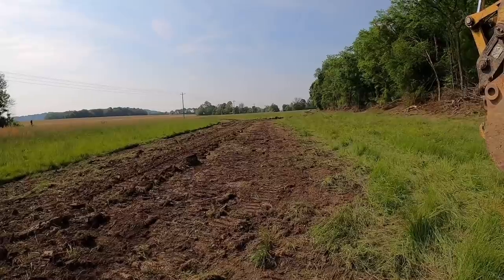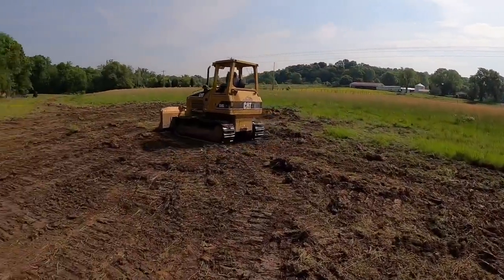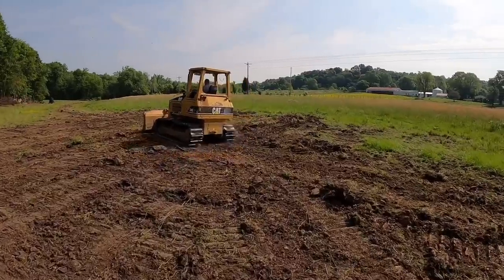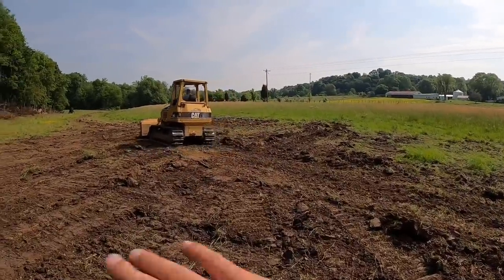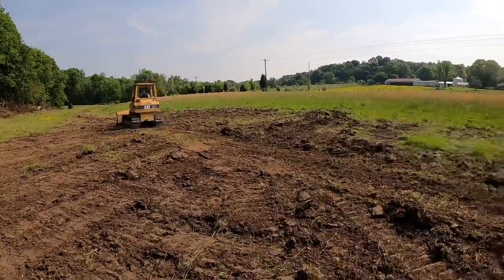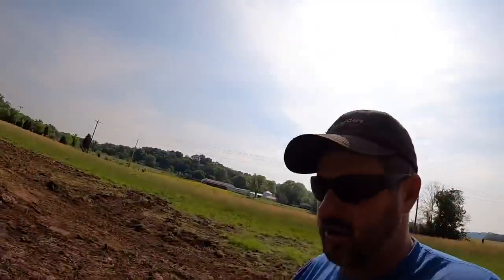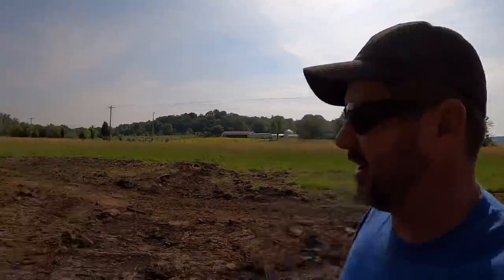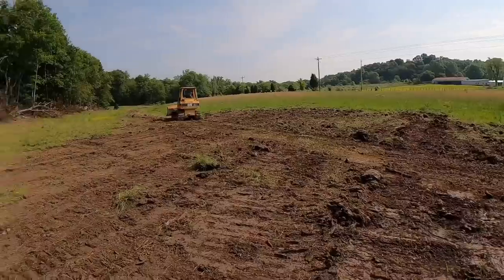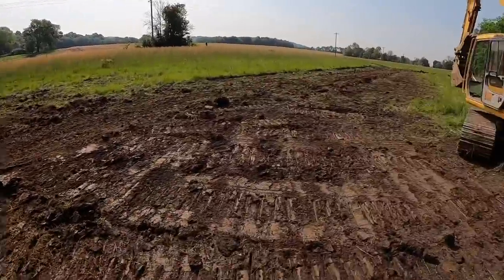Stopped here to check on Jerry on our way across the field. This is all turning out really nice. I don't know if you guys remember that we took these trees out. This was an absolute swamp right here, and that drain tile has done wonders in here as far as getting this dried up. It's just so hard to do anything with all this sod stuff on here, but if Jerry can get it this close, Chris and them will come in here and hit this a few times with the disc, and they should be in pretty good shape.